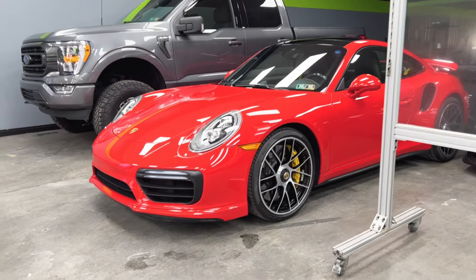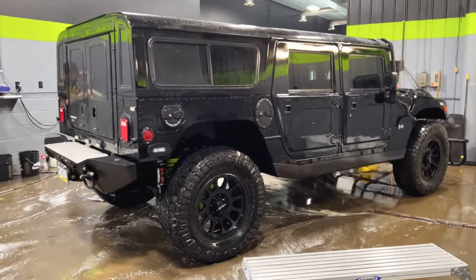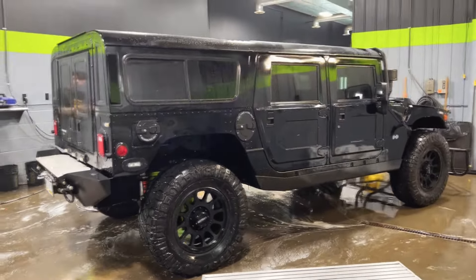And we have an H1. I always thought these things were super cool when I was younger. It's in for paint correction and ceramic coating. A good customer of ours uses this car as a self-proclaimed winter vehicle and dog carrier. I'm sure Jason will have a lot of time on the decontamination bath and prepping, and then Mark will have even longer doing the paint correction. It'll be really cool when it's done.